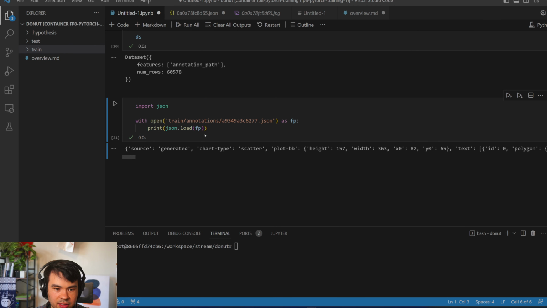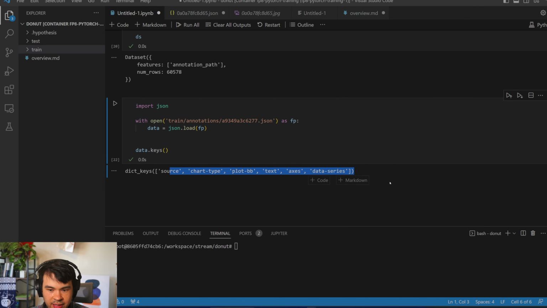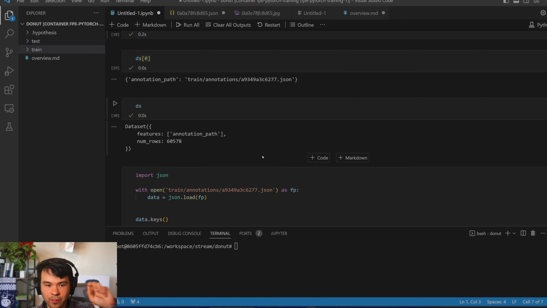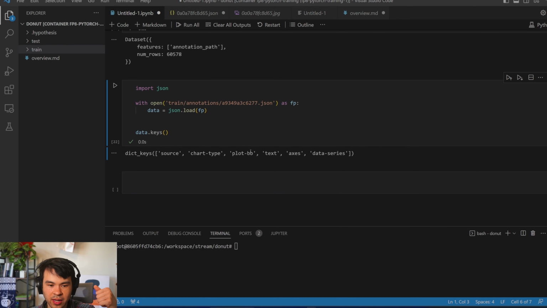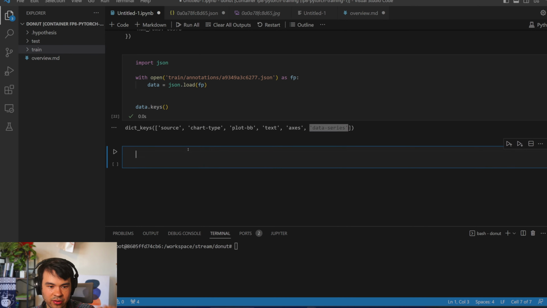So that's super useful. Let me store this as an item, and this matches exactly what I'm looking for. So now I'm writing a function that will open each of these files and pull out the data that I'm interested in. Again, we're looking for the chart type, the X values, and the Y values. That's all we need. So the keys that we're interested in are chart type and data series.